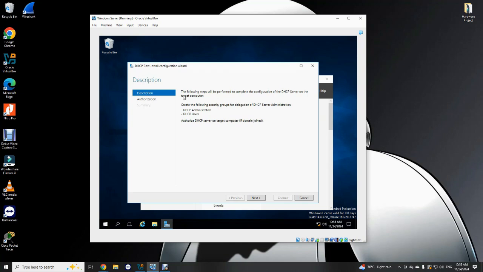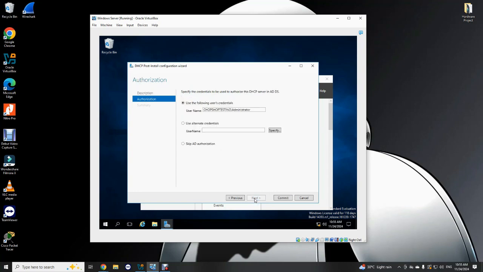Alright, so it's basically asking us about security groups. We're going to allow the admin and users, which would be the targets for this computer. We're going to click Next. We're going to leave the domain that we created as the admin credentials. Alright, and we're going to click Commit.